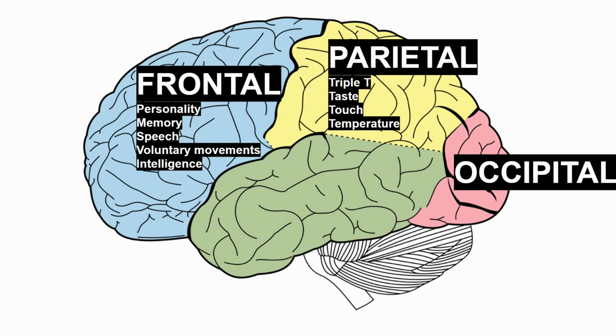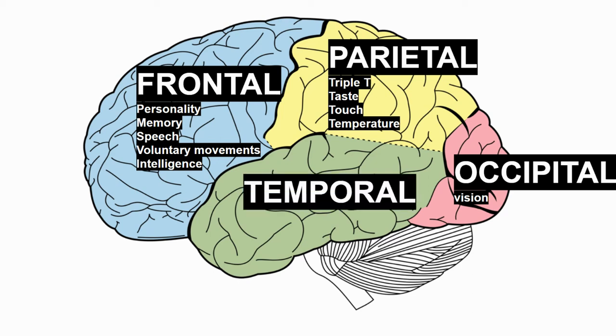The occipital, located at the very back of your brain, is what takes information in for vision. So whatever your eyes see, the back of your brain interprets. And then the temporal lobe is for hearing, language, and emotions as well. The language and emotions are kind of connected because when we speak, we have to inflect with what we're saying and we put emotion into it. What we interpret is then spoken back out loud.